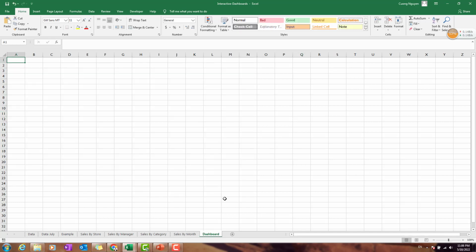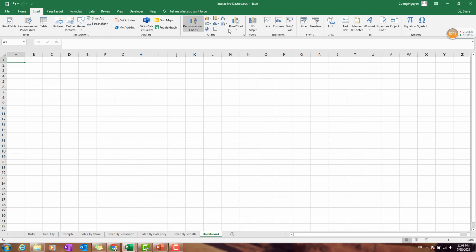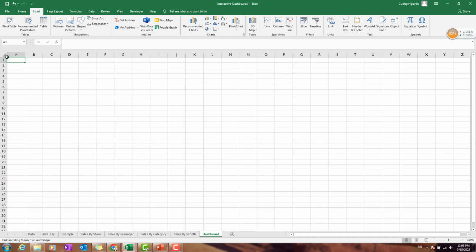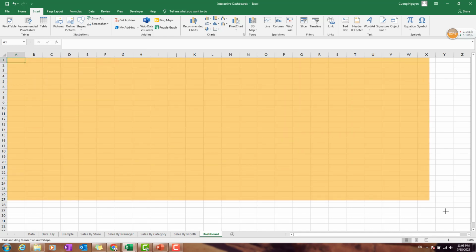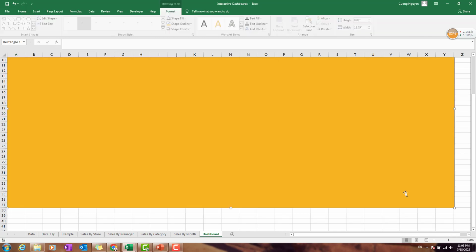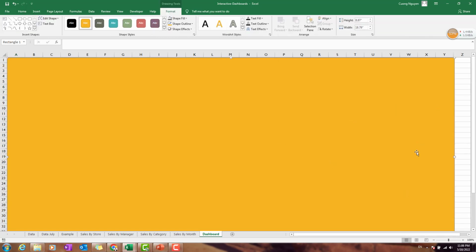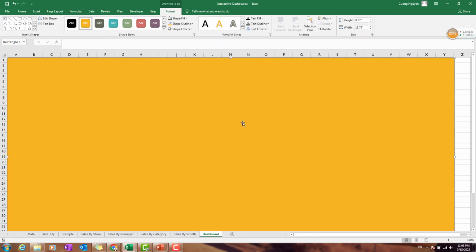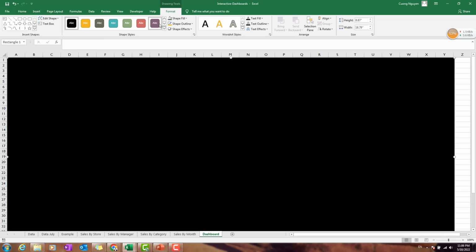So first of all, I create a base by going to Insert, and we go into the shapes, right? With the shapes, I can create the rectangle. I start my rectangle from here until where I really want to end. So I think this one could be good, okay? And with this one, I think it would be better to change it into not these bright colors, but a black color or whatever you want. With me, the black color will be fine.